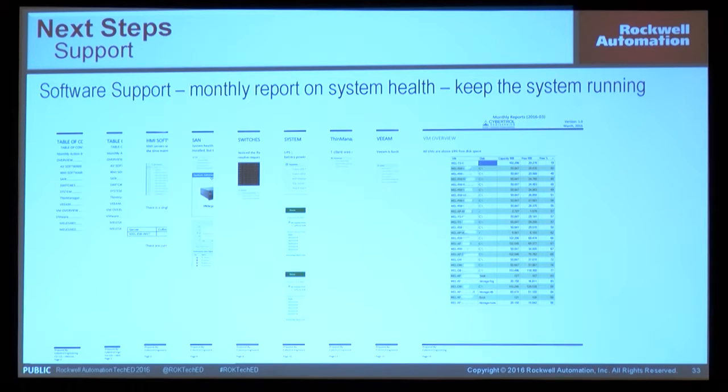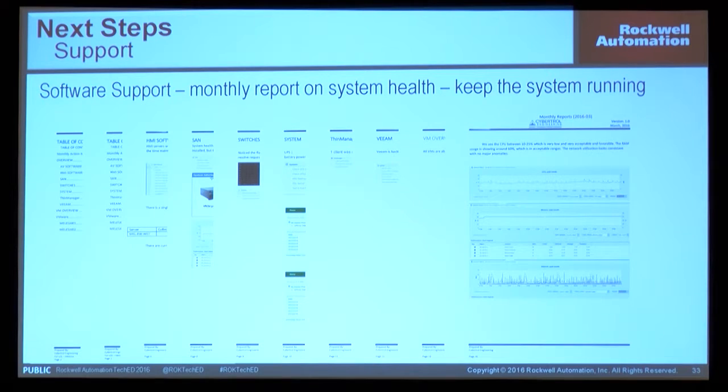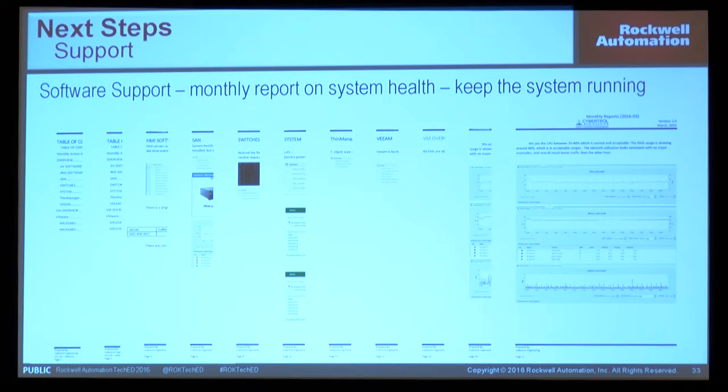The VM overview, we just check, make sure that there's plenty of hard drive space within the VM itself. If there's an application that might be storing too much data or whatever, you don't want your hard drive to fill up and stop the applications. That creates downtime. And then the hosts themselves, we just look at the CPU usage, the RAM, make sure that everything is running good. We can look at this from an hour, a day, a week, or a month, and maybe if we see a high spike, we can determine that maybe updates were occurring or another process, and allow us to focus on that to make sure it's not a problem.